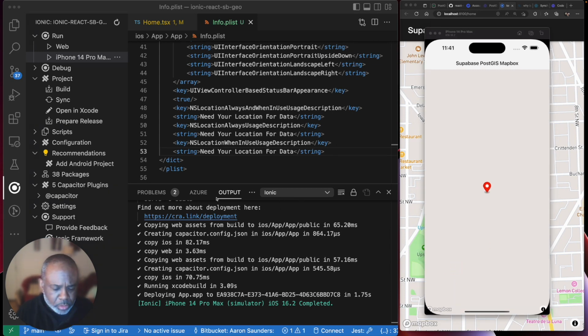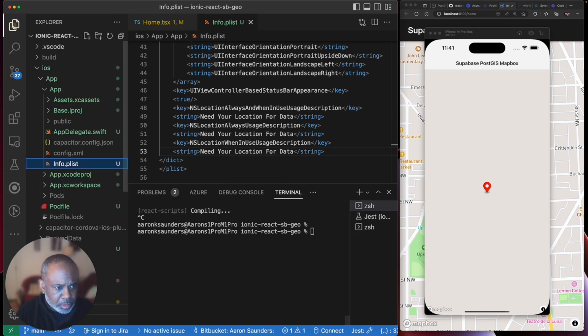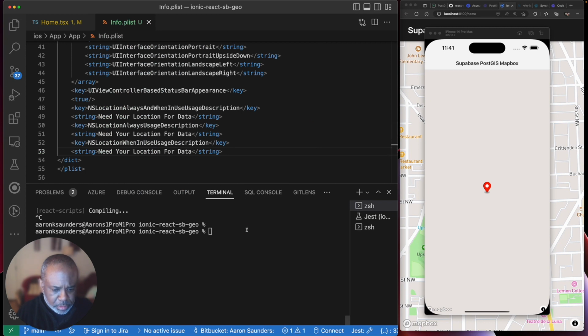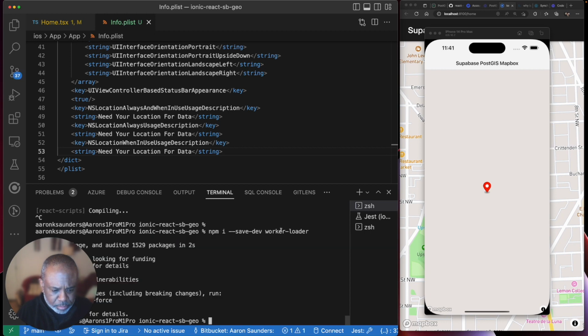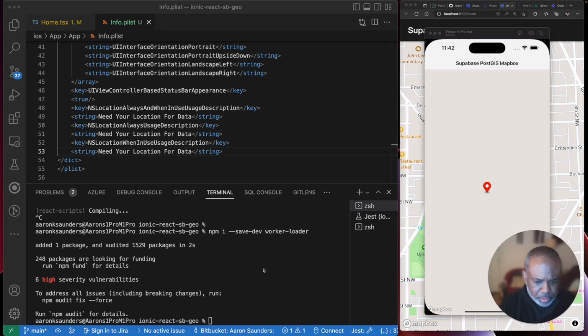So I found this solution. I'm going to give it a try, and I'll link below also with the solution I found. Let's go into our terminal to install this. Let's move this over here. Install this worker loader.